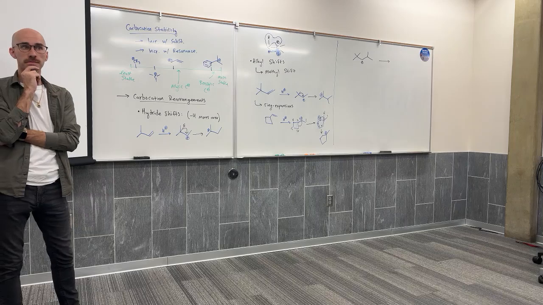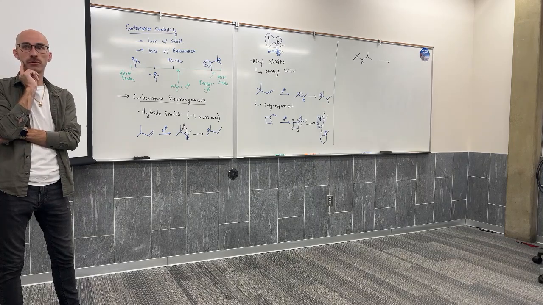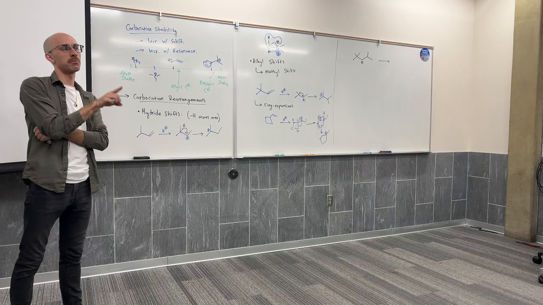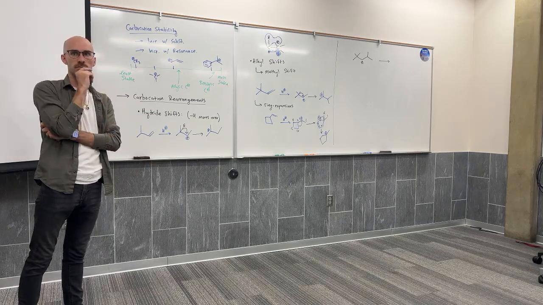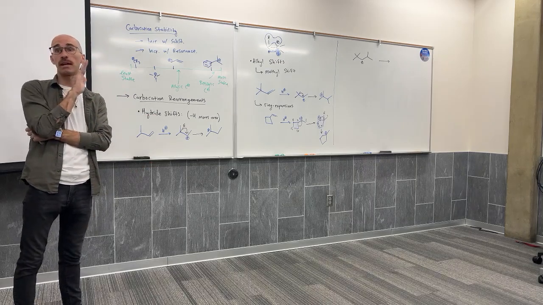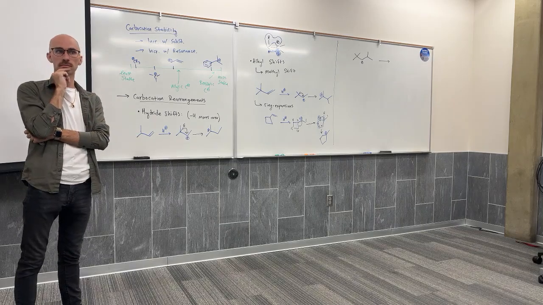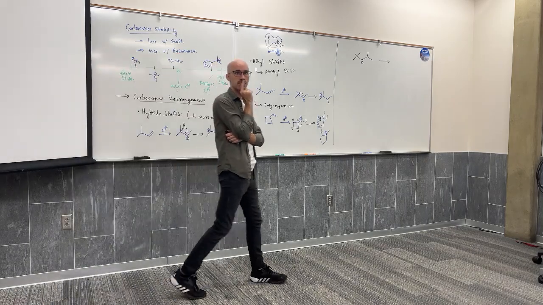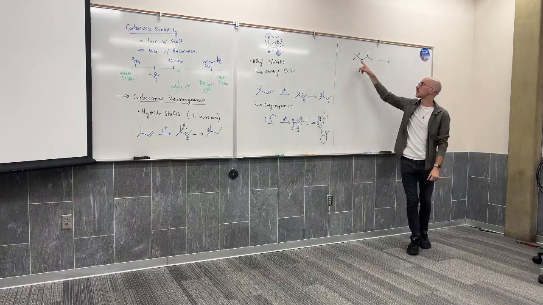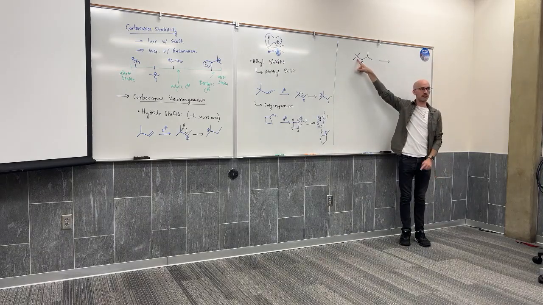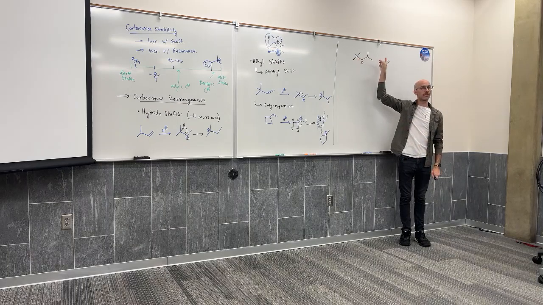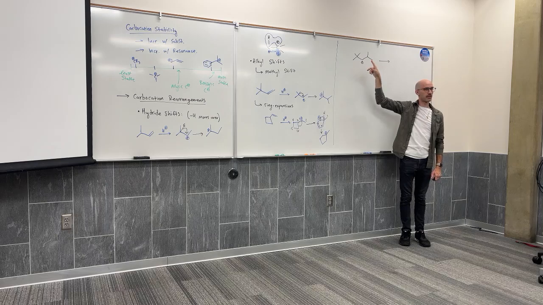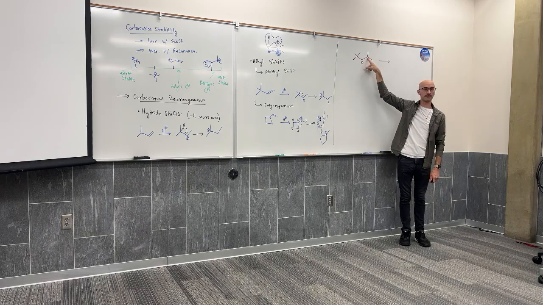What would take more energy? Methyl shift would take more energy. And what would provide more stability? The hydride shift would make a more stable final product? If the methyl shift occurs, what type of carbocation do I end up with? Tertiary. If the hydride shift occurs, what kind of carbocation do I end up with? From here, hydride leaves, carbocation forms, tertiary.